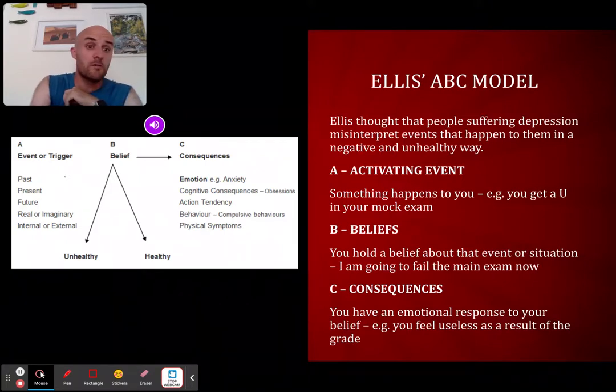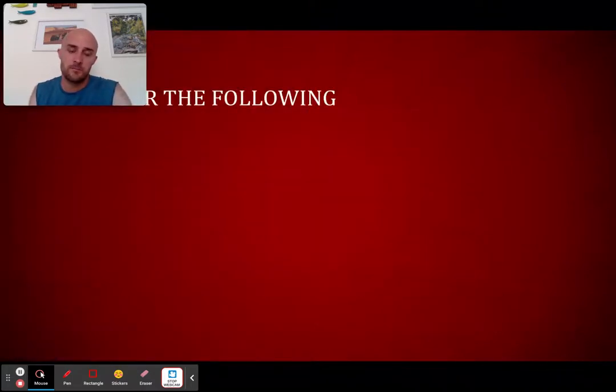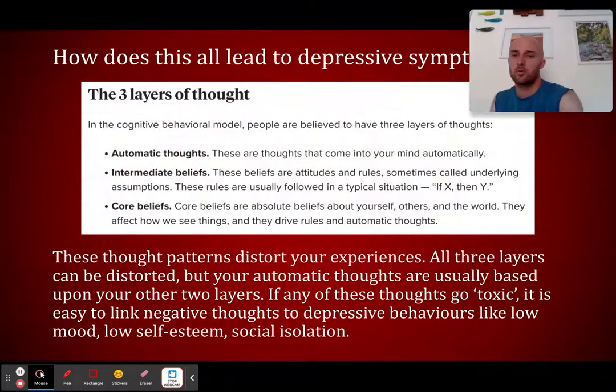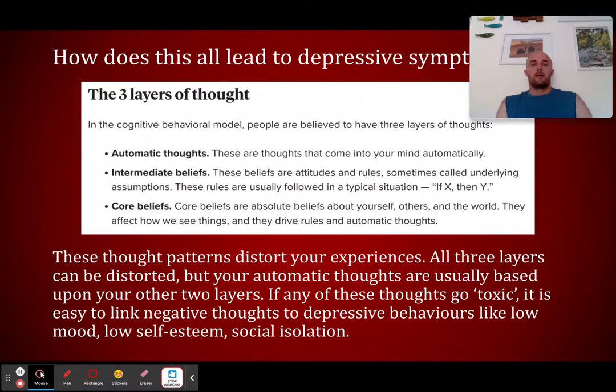I would want all of my students to be working on developing healthy ways of processing things that happen to you, even the bad stuff, failing, breaking up from relationships, for example. I would want you to be working at those. So here's where it gets a little bit more complicated. This is not something that's going to be in the workbook. This is something a little bit extra, but it certainly does help.